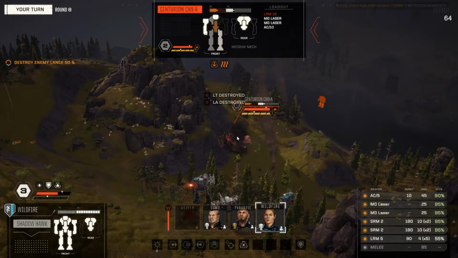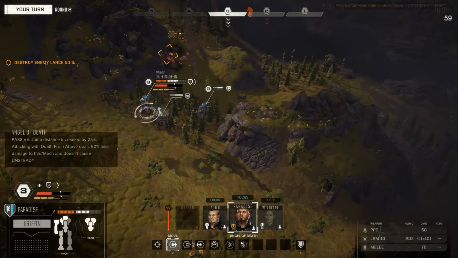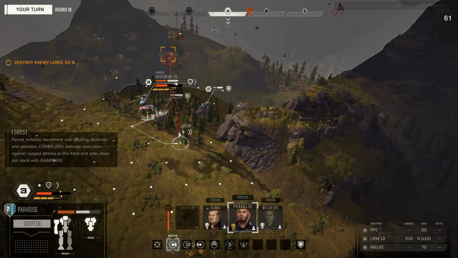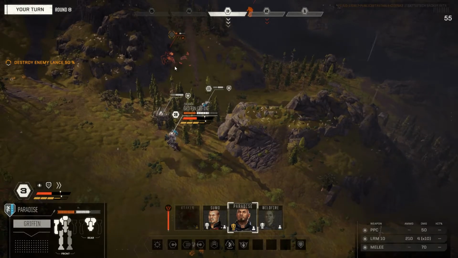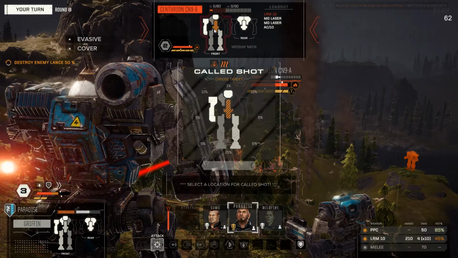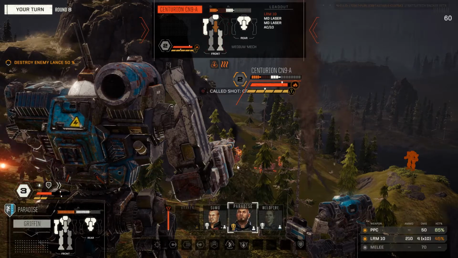No ammo explosion. It's unfortunate. But his center torso's in trouble. We'll have the Griffin shoot the PPC at his center torso, and possibly that'll be the end of the Centurion. What's he got left there? Only 6. Okay, yeah, it's worth it to throw the LRMs at it as well.